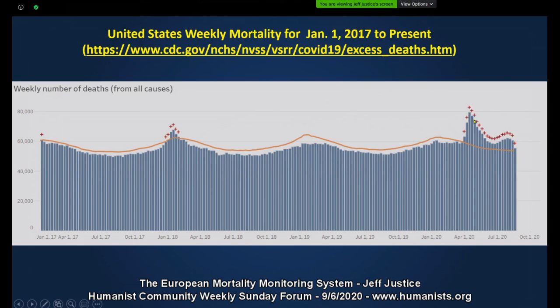And we went up and we were coming down just like Europe, but unlike Europe, we have had another bump here. Europe came back to normal at this point, whereas we have another bump. And everybody can have their own theory about why that's happening. I've got to move on.